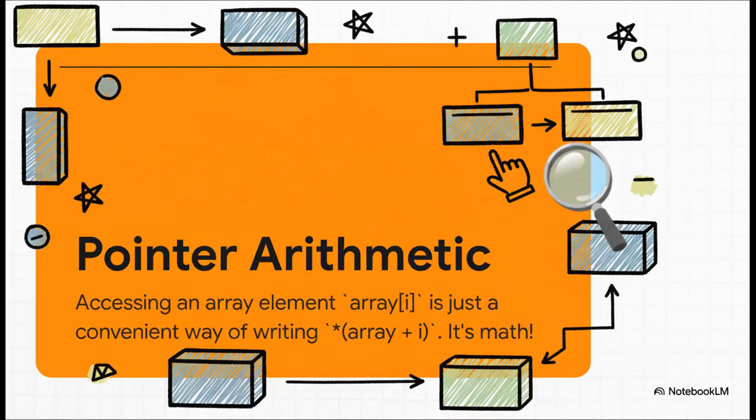And this whole secret, it's the reason we can use those square brackets with arrays. When you write something like str[2], it's just the convenient shortcut, what we call syntactic sugar. All it's really saying to the computer is, hey, start at the base address of str, hop forward 2 character-sized steps, and tell me what you find there. It's all just pointer math under the hood.